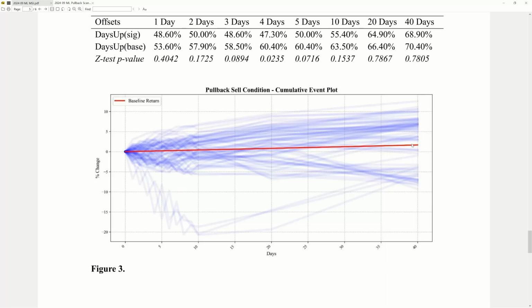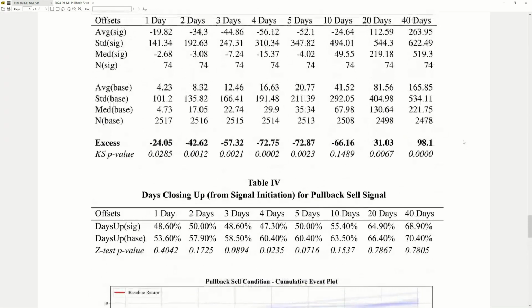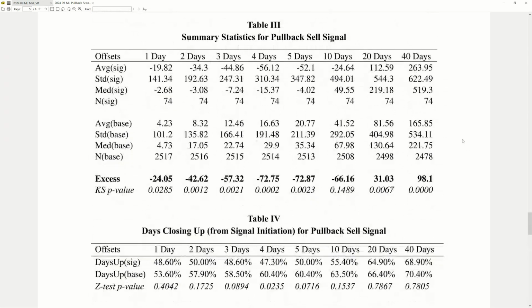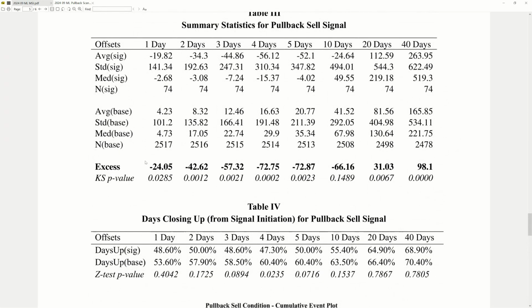It's less than 8, but if I'm short those stocks, I will lose money. So this is one reason why some people don't trade shorts. In this particular case, the bold line here is kind of the juice in the signals. And what you see is these pullback sells do have quite a bit of juice.